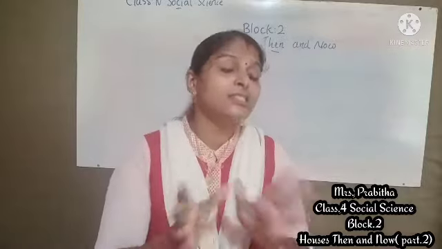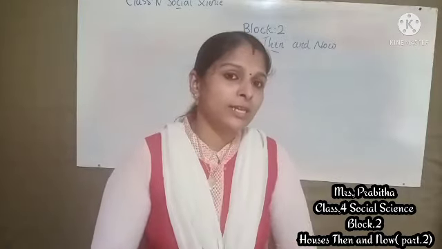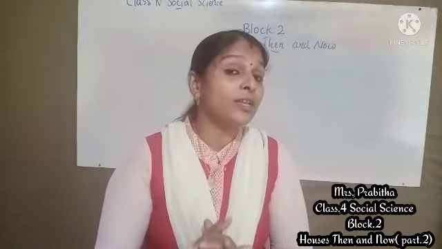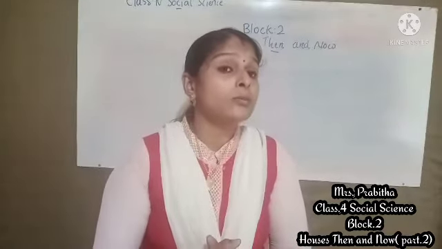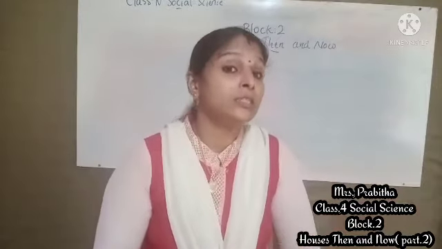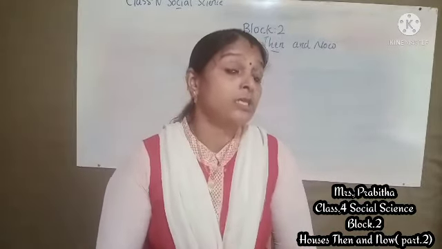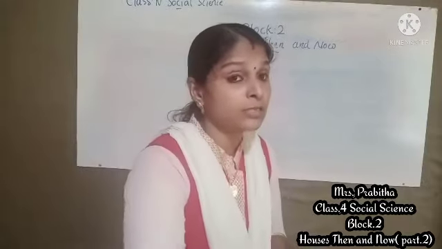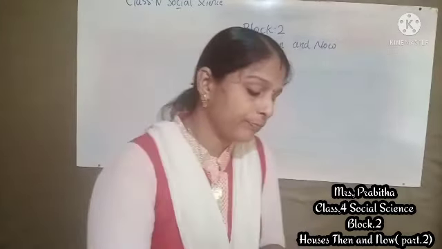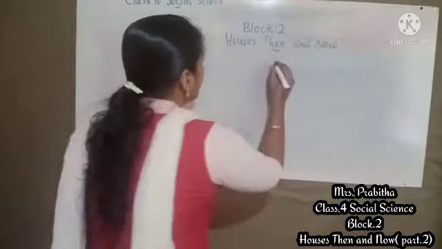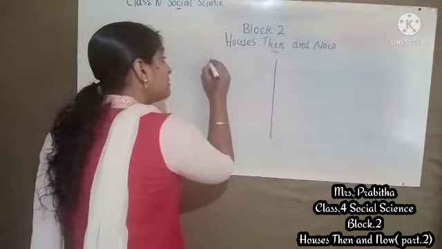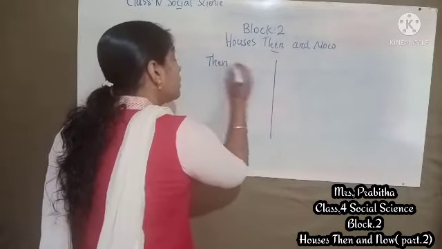Okay, this is the story. Now what we have to do, children? We have to find out the differences. How we will find out the difference? How was the house of Ram Swaroop earlier and how it changed now. Okay, that we are going to discuss. For that I am going to draw two columns. So we can discuss the house of Ram Swaroop earlier, that means then and now.